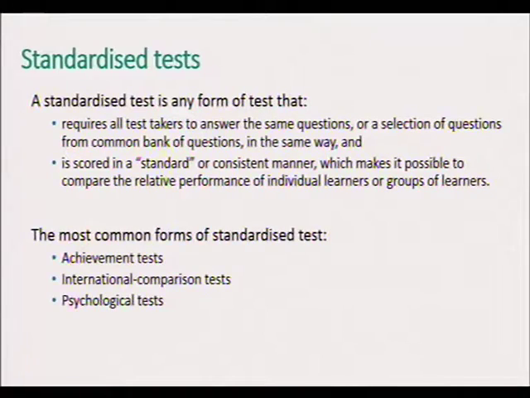And the most common forms are the achievement tests, the international comparison test, and psychological test. And they are all used for different functions, whether to see whether the child understands the information given in class, or to see if a child is even ready for school, or if they can go on to study further, to determine where their learning problems are. You will use a different test for whichever information you require.